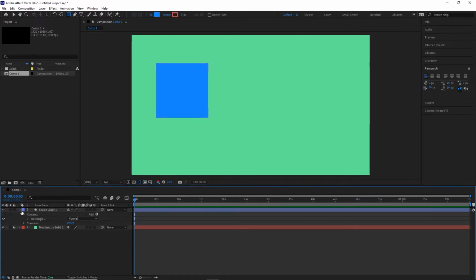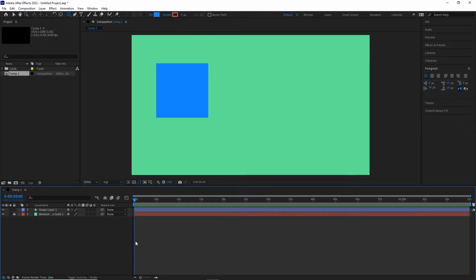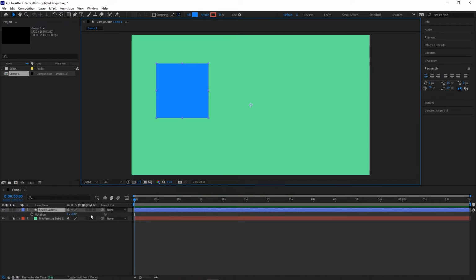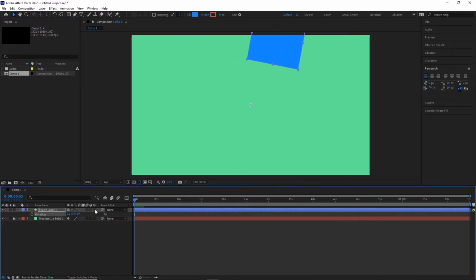Right now I'm going to draw something like so, and I'm going to hold shift to stay proportional. As we were talking in the first tutorial, if I create a shape like this, and let me go to the selection tool, or you can hit V, and click on this, you can see that the anchor point is in the center of the stage and not the center of the shape. So if I hit R to rotate it, it is going to be rotating around that place.